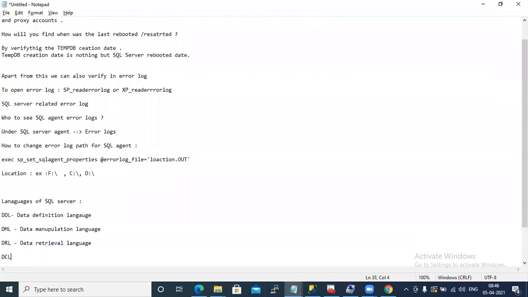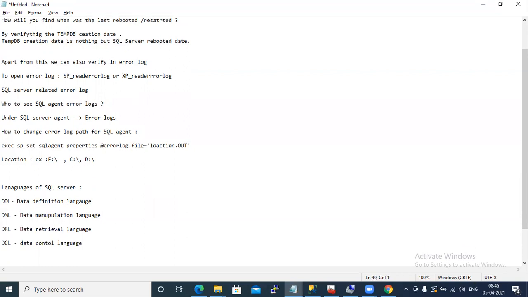DCL means data control language. DRL means data retrieval, DDL means data definition language.